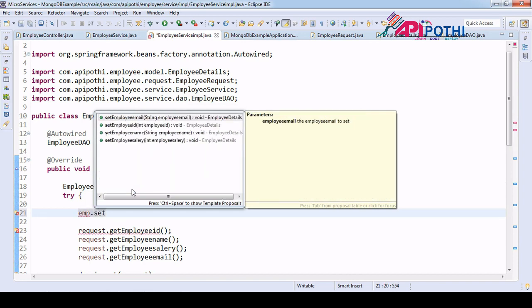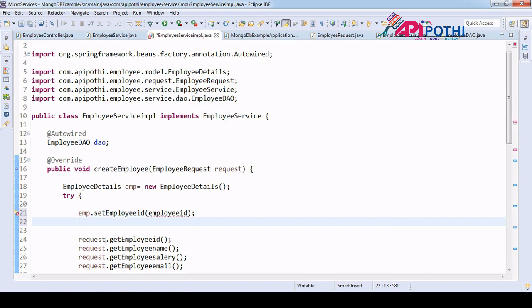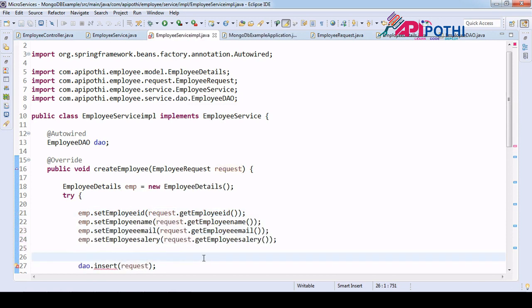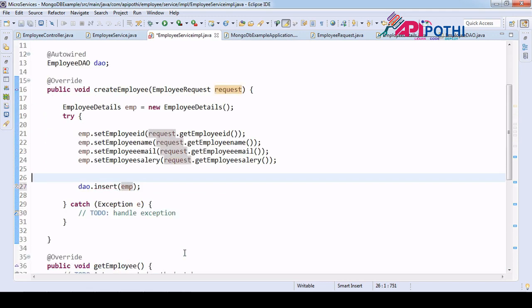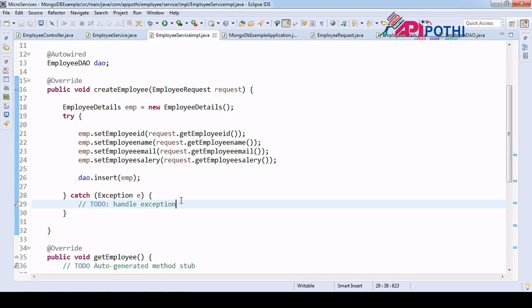So set employee id, and the id should go with the id only. So here it's my id, okay, fine. Now if we pass this employee object here, it will accept it. So the data got inserted successfully.